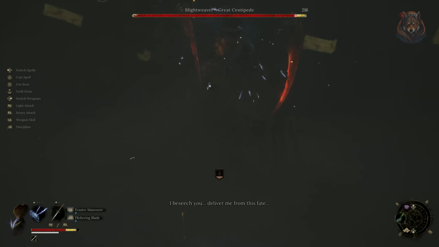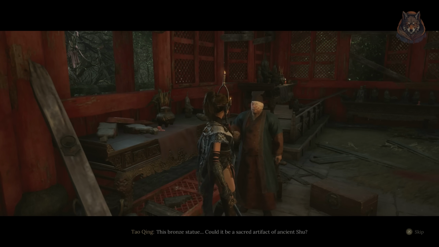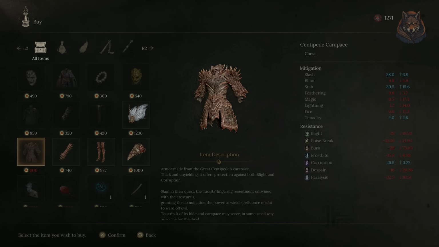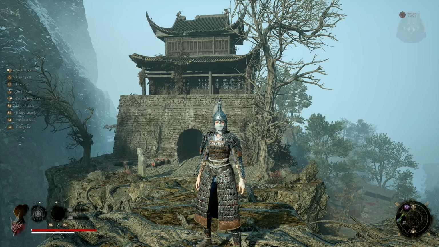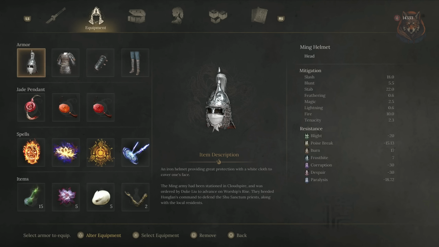After defeating the boss, you give one of the items dropped to the vendor, and you can buy the armor from Wuchang in Shu Sanctum. You fight this boss just before you reach Doomwillow Beach, which is fairly early in the game. The Ming armor set is almost as strong as the Centipede in its damage resistance, but the reason you'll want both is they have different elemental resistances.